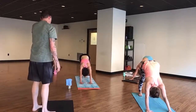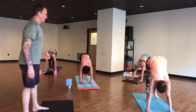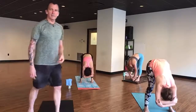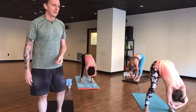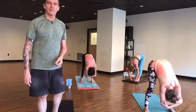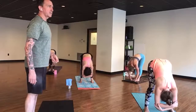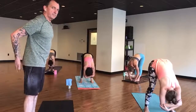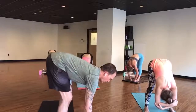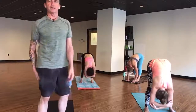And breathe in, look forward. Exhale, ragdoll, top of your mat. Parallel your feet to the sides of your mat, and a wide stance here usually feels more comfortable. Relax your neck. Reach your sitting bones up toward the ceiling. So imagine your butt is on the wall behind you, and you're trying to actually scoot it up. And you'll feel that all through the length of your hamstrings instead of just that big meaty section.